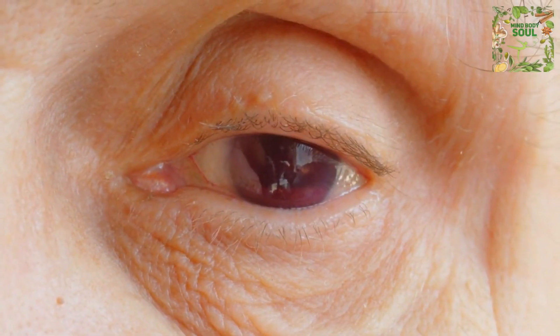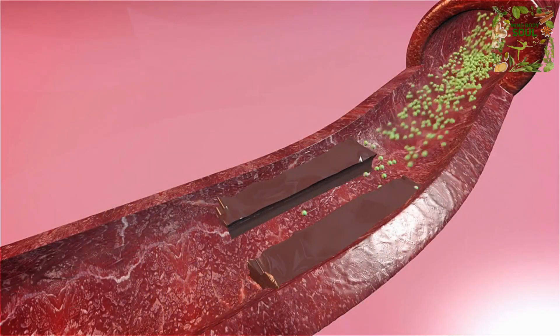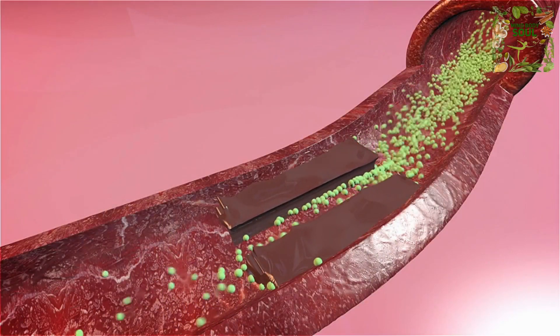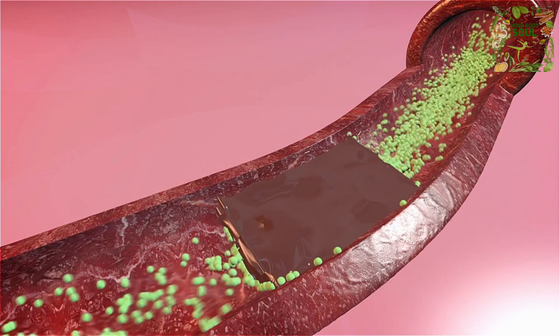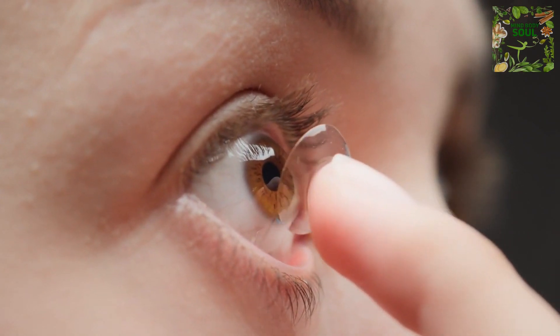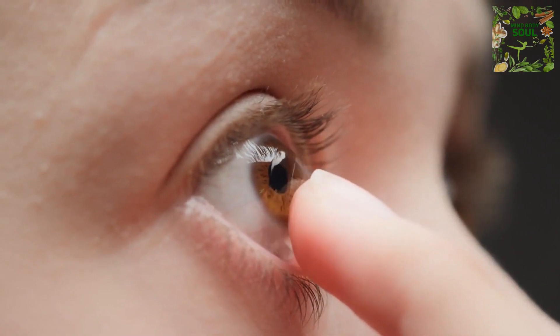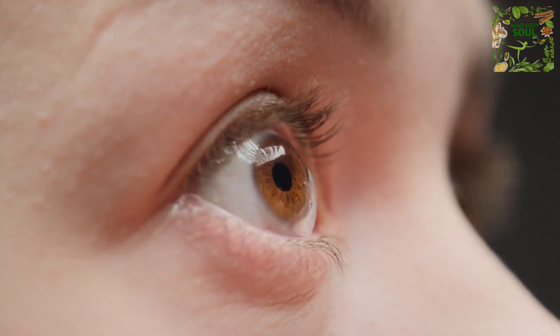It's important to note that not all foods support your eye health. Foods high in omega-6 fatty acids and sugar can be detrimental to your eye health, leading to oxidative stress and free radical damage. To ensure optimal eye health, incorporate foods rich in DHA and carotenoids into your diet while reducing your intake of omega-6 fatty acids and sugar. That's your recipe for success in maintaining your vision's sharpness and vitality.